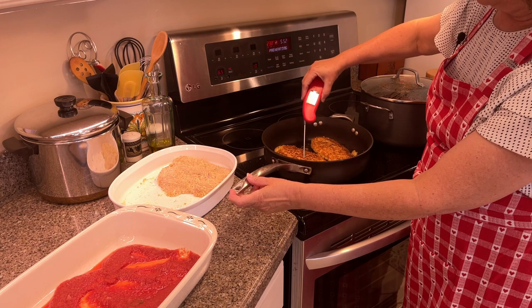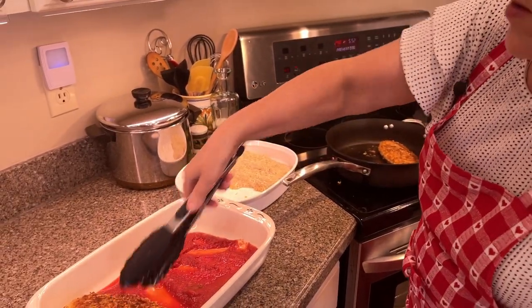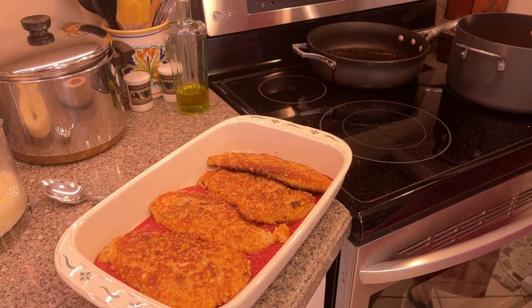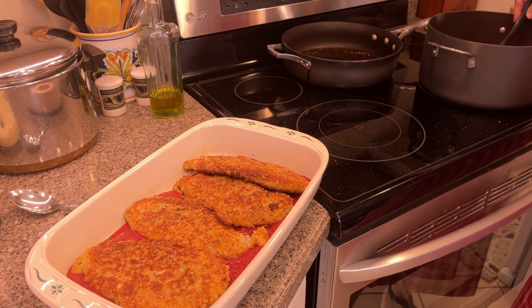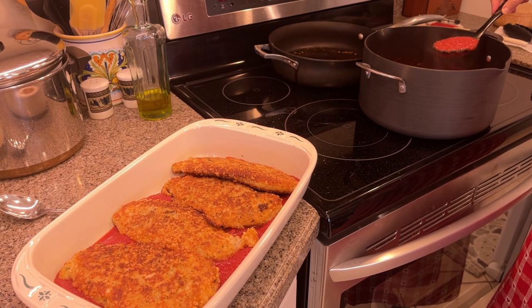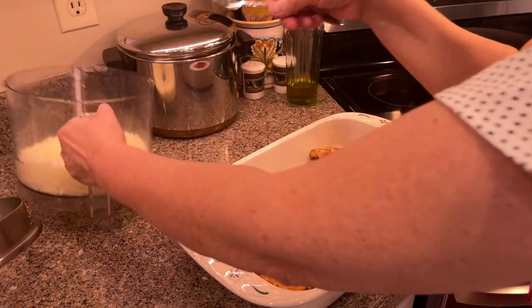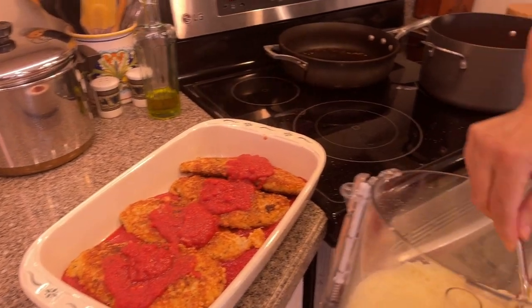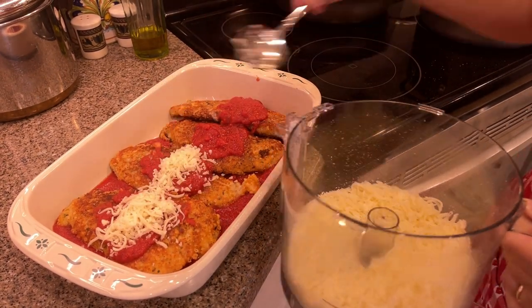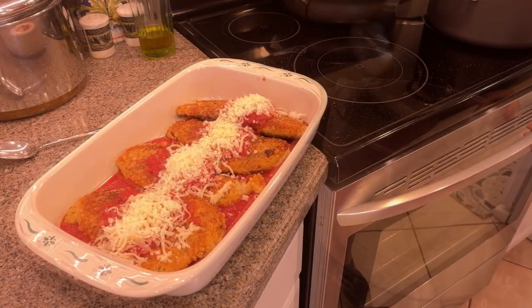We can check the internal temperature. Oh, yes. Beautiful. All right, we're going to add more sauce on top of each chicken breast and then mozzarella cheese on top of that. All right, now we're gonna put the mozzarella cheese on top, which I've shredded, of course. But you can just use slices of mozzarella. Right now we're gonna put it in the oven.